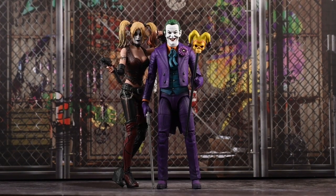NECA did make a Harley Quinn in that 7-inch scale, and it's basically based off the Arkham City game. So if you do want to get a Harley for your collection to kind of do some make-believe Harley Quinn for the '89 Joker, I think this one fits in pretty good.